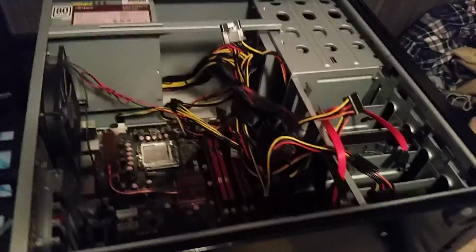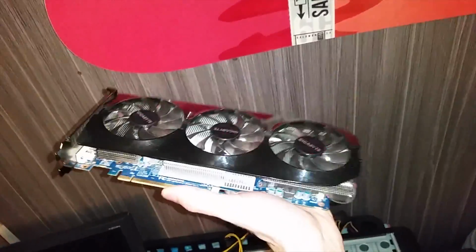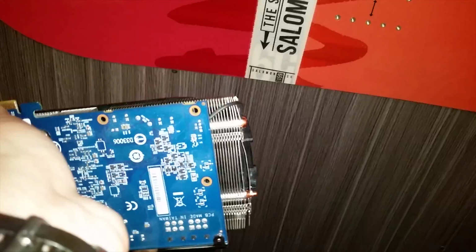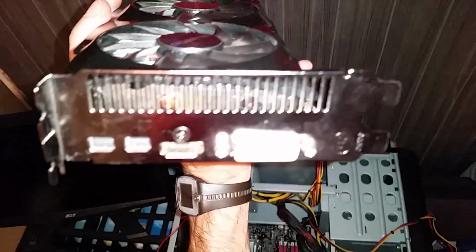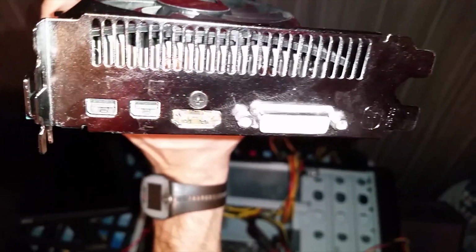Yeah, away we go. Alright, so hold on, I have the flashlight in there because I want to look at the case in a minute. But this is the HD 7870. It is the Windforce edition. It's got a mean cooler on it. It extends about an inch past the PCB. You can kind of see there. So yeah, let's see if it'll focus. It's got HDMI, DVI, and 2 mini display ports, which is an interesting combination.